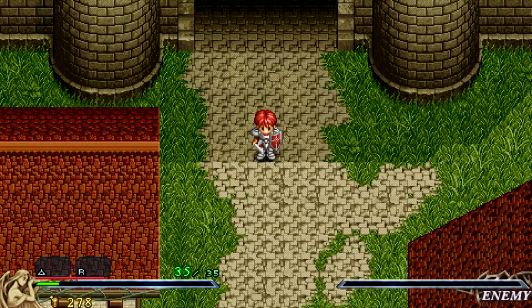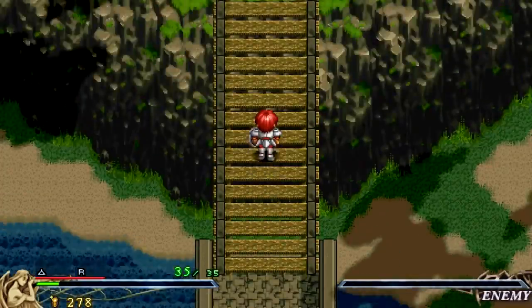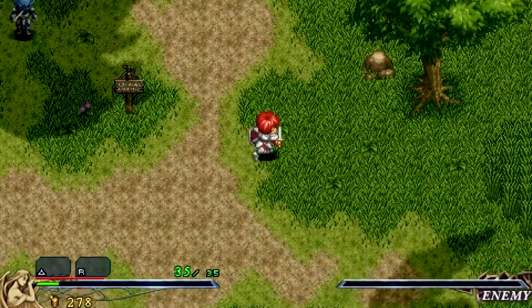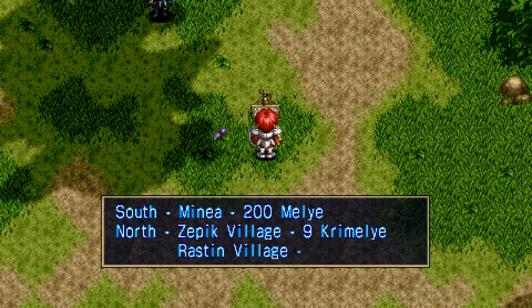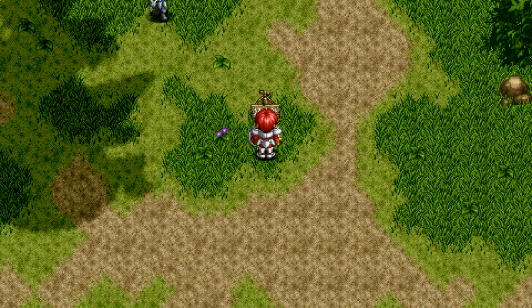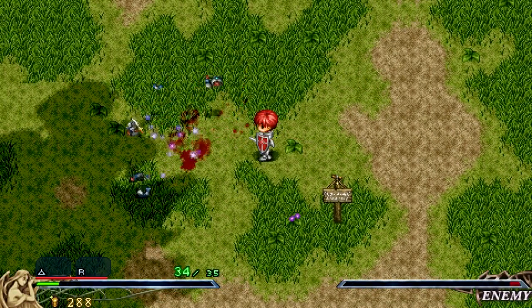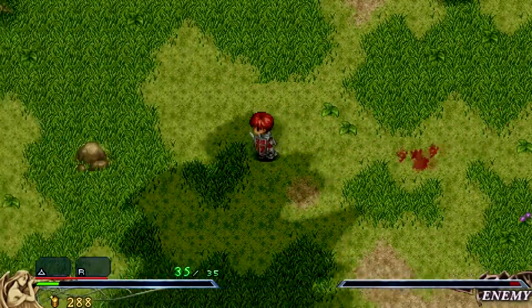That is indeed everything I wanted to take care of here, so let's head out and get into more fights. We'll see what this one level has done for me. As you can see, we need to head to Zepik Village. Roston Village is apparently closer, though. 1 damage, and they die in 1 hit.